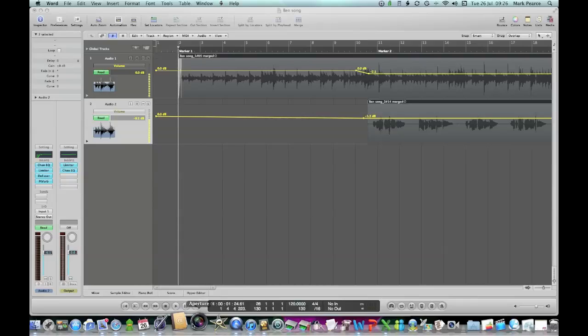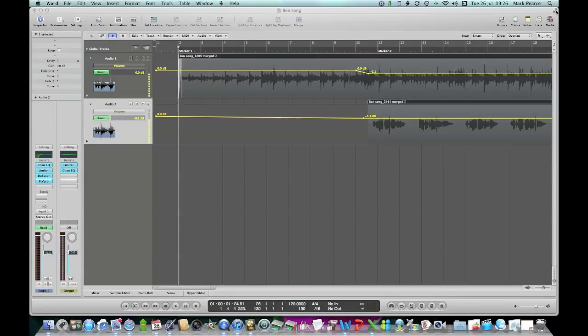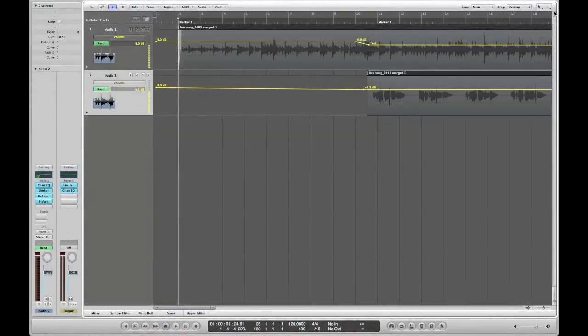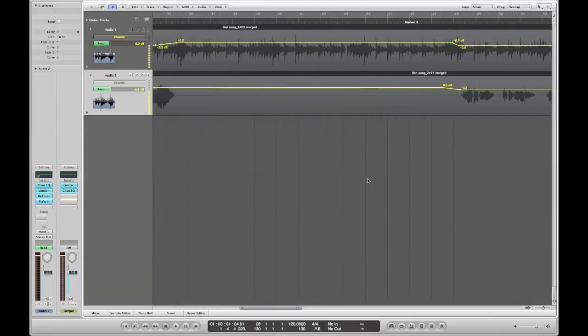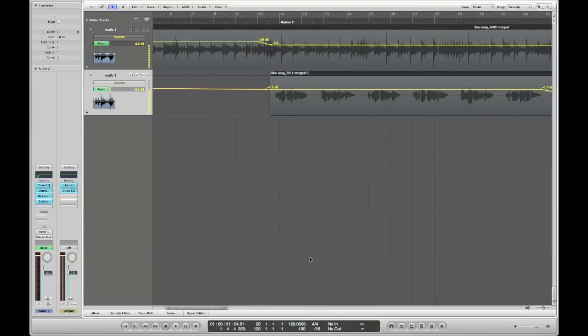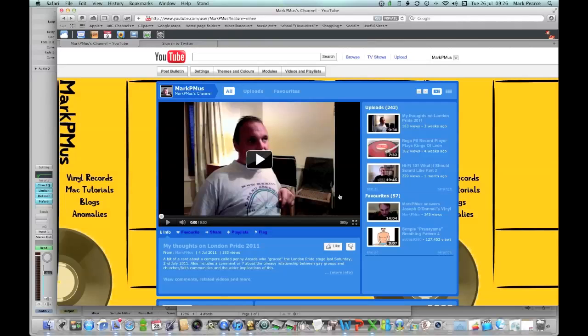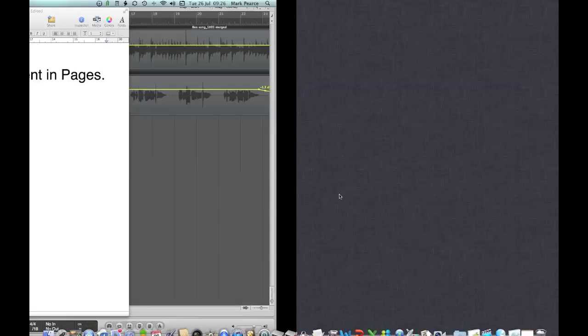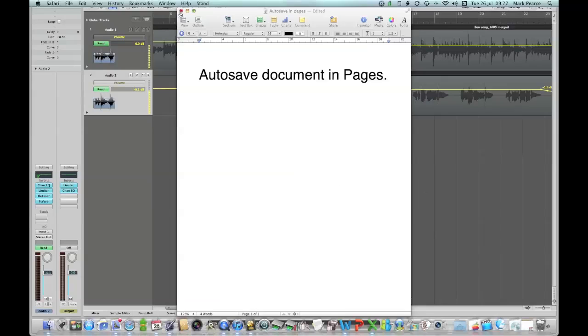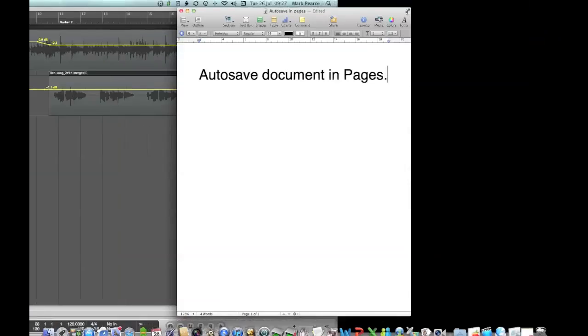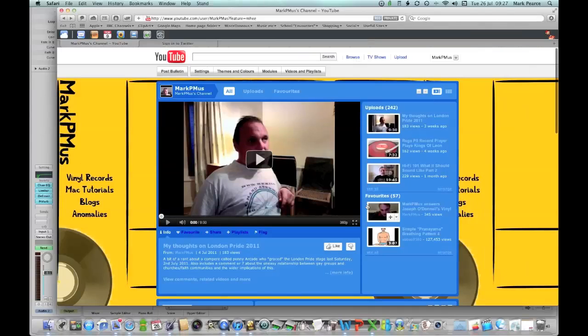Okay, before I go, I will quickly show you full screen applications. Okay, so there's a full screen application. That's Logic Express. You can switch between full screen applications, or between any other applications or windows, by swiping backwards and forwards with two fingers. I feel like using two fingers at the moment because I haven't the faintest idea what's going on. Let's make that full screen. Okay, and use two fingers to swipe.